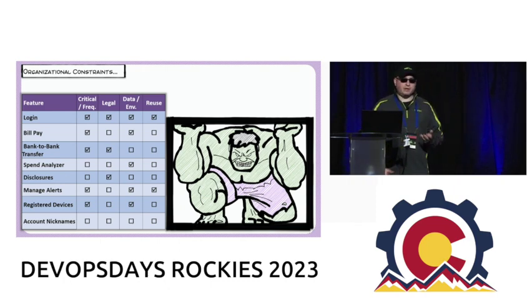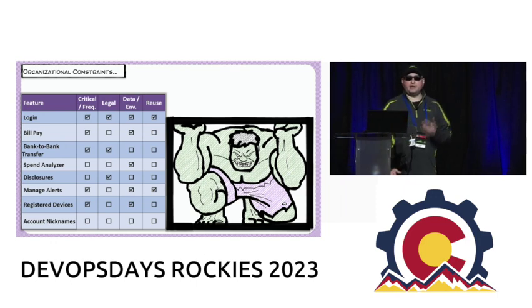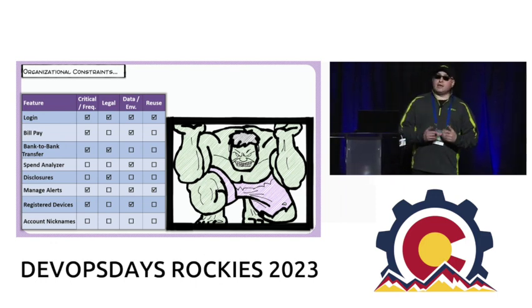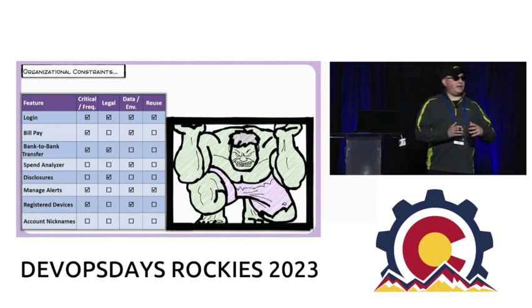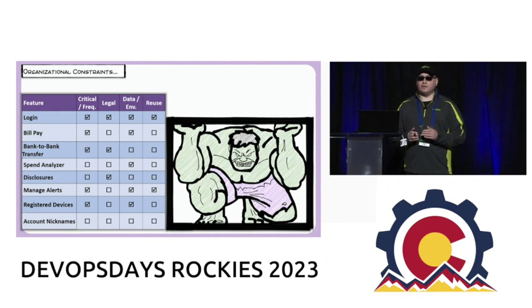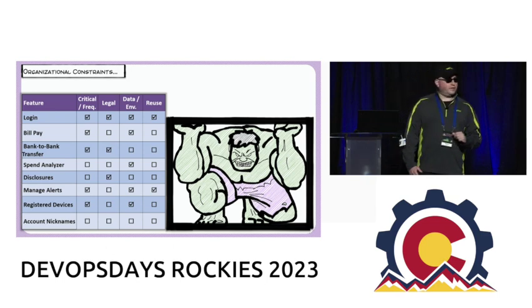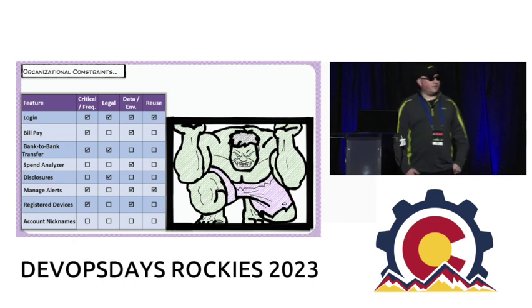Do we have legal compliance needs to have this be validated every time we release? There's a lot of data and environmental setup needed for it. And based upon those criteria, where I've either had teams do these simple checkboxes or do a rating scale from 0 to 10 for each one of them, you create a prioritized list. So of the work that you need to do, these are the most valuable areas. And knowing that we're always limited by time, these are the things we're going to focus on first and foremost.